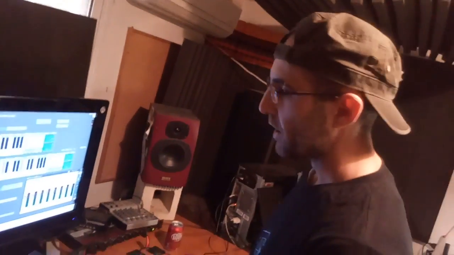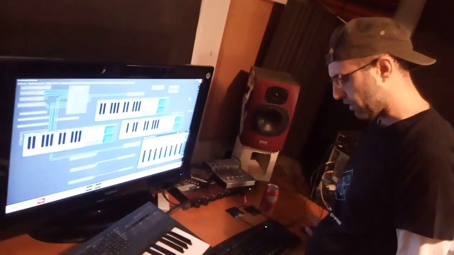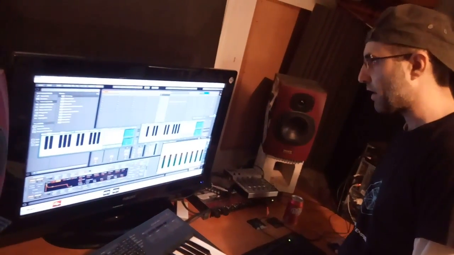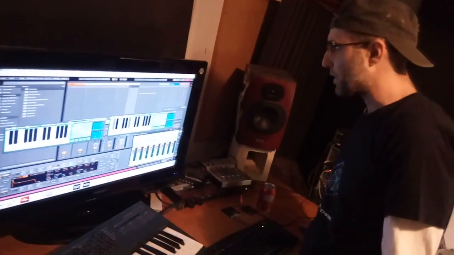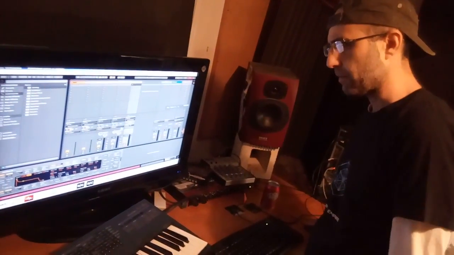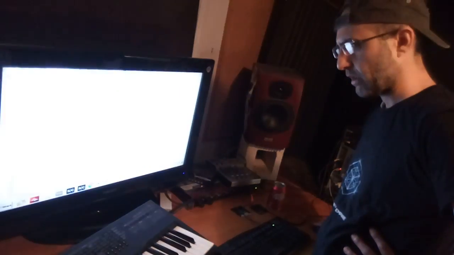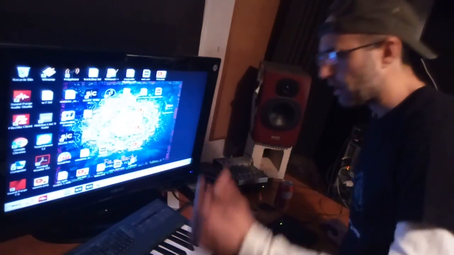So it's really simple to set up. Once you set up the network one time, I can totally close everything. Just to show you how simple it is. People might think it looks daunting to set up the network, but let's just close everything. I'm closing everything right now. Closing Ableton. Okay, nothing on the PC.